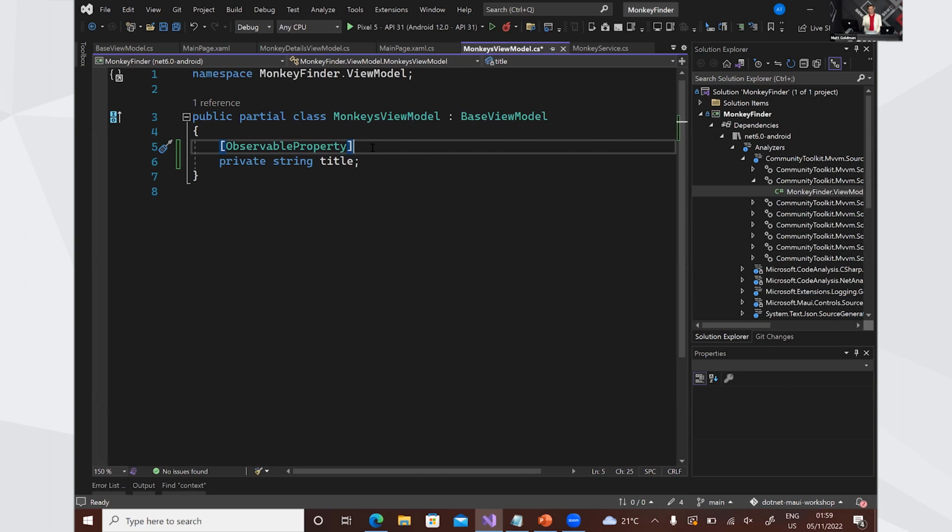That's a good question. So the question is, if we've got lots of properties in the view model all bound to the user interface, and one function in the view model that's changing them all, will it be re-rendering the UI for each of those changes? So it will, if you've only got it set up like this, yeah, it will send out a notification for each one of those changes, and the UI will make a separate request to the getter for each property one by one.